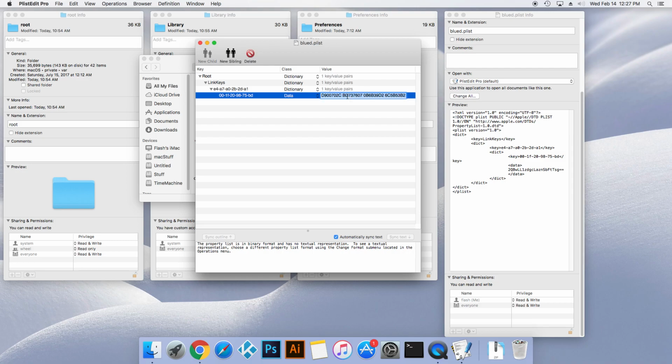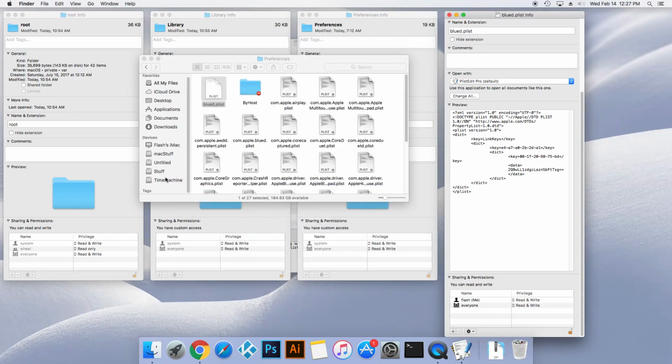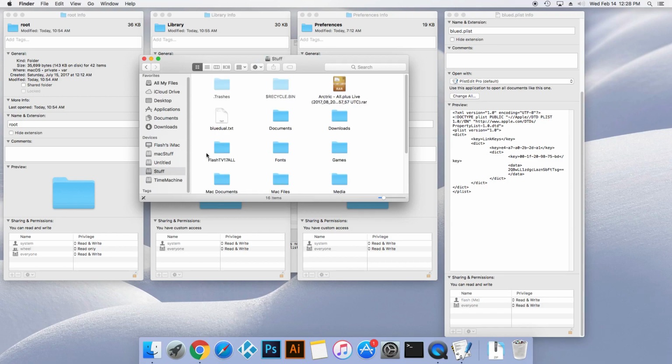As you can see, I've already got it input in the correct order, and it's just the reverse of what Windows uses. So basically, I took the key from Windows, emailed it to myself, or put it in a folder where you can access it when you boot up into the Mac side, put it on a USB drive, write it down, take a picture of it, whatever works for you. I just stuck it in a folder on a hard drive that I can see when I'm booted on either side.